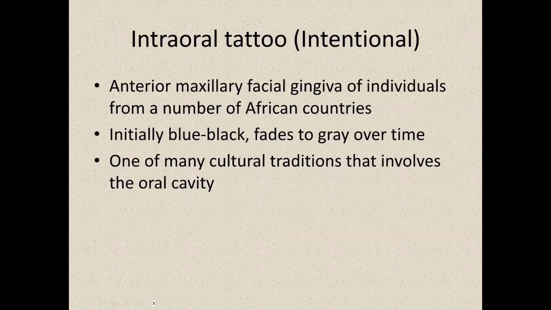So now we're getting into the more iatrogenic or the more acquired. Again, just like the medication related, these are acquired, meaning they're not present from birth or something the body naturally produces. So intraoral tattoos, intentional. Outside of labial mucosa tattoos, which we'll talk about briefly as well, the intraoral tattoos are usually of the anterior maxillary facial gingiva. These come from individuals originally from a number of African countries, especially the Eastern African nations on the Horn of Africa, such as Somalia, Eritrea, and other neighboring nations. Initially, these tattoos are dark, more black or perhaps a navy blue, and they fade to gray over time.